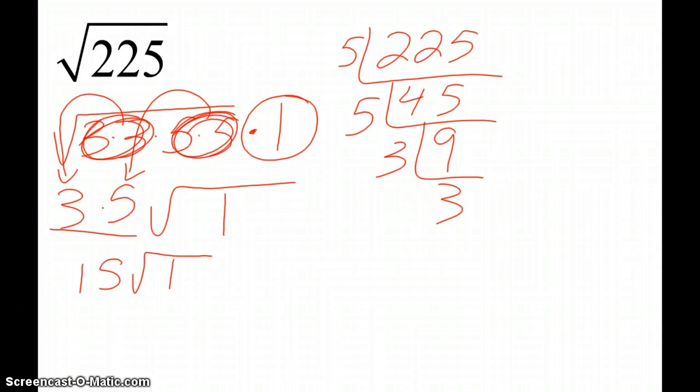Occasionally, you'll have a 1 in the front or a 1 in the radical because there's nothing left. So you use a 1, because 1 times any number is that number. That is your multiplication identity. So your answer here, well, just the square root of 225 is 15, but for Khan Academy, to put in the answer, it's 15 square root of 1. Next problem.